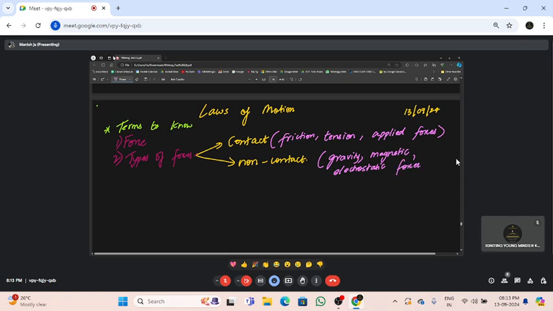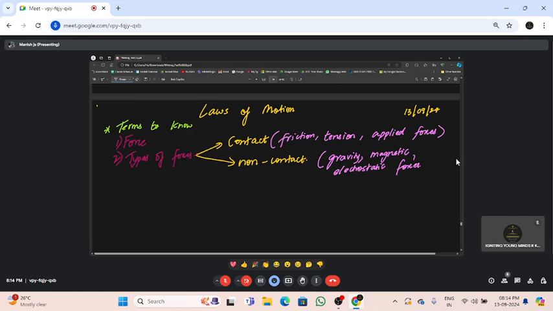That is also a non-contact force. So like this, you can give examples, children, of contact versus non-contact forces. Okay. So these are some important aspects that you should know.